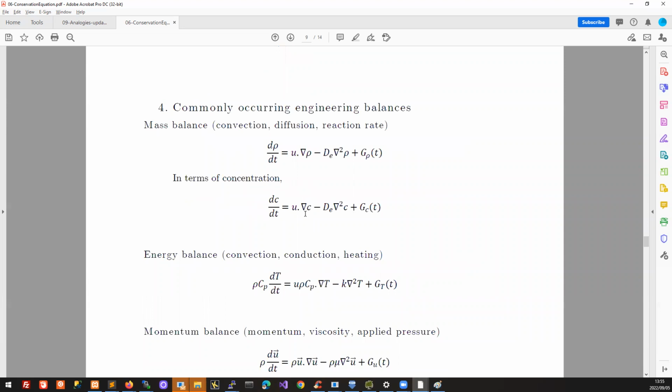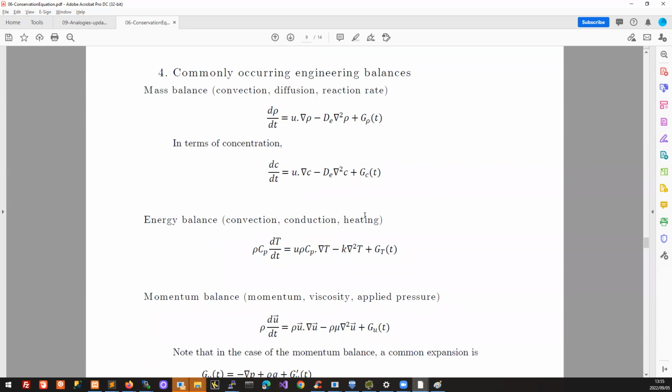Now, that's one level of generalization. The other generalization that we can consider is that there are, of course, other balances that we could be writing. So, for example, there's the energy balance, right? And in terms of counting energy, if you think of a fluid in flow, then as the fluid is moving along, that's convection. And so if you think of Cp ΔT, your fluid convecting is going to have a form like this. And then through the fluid, you also get conduction of heat. So conduction also contributes a form like this.